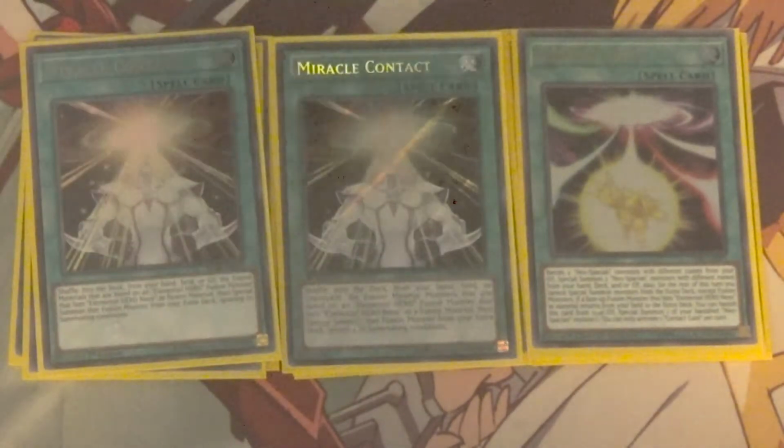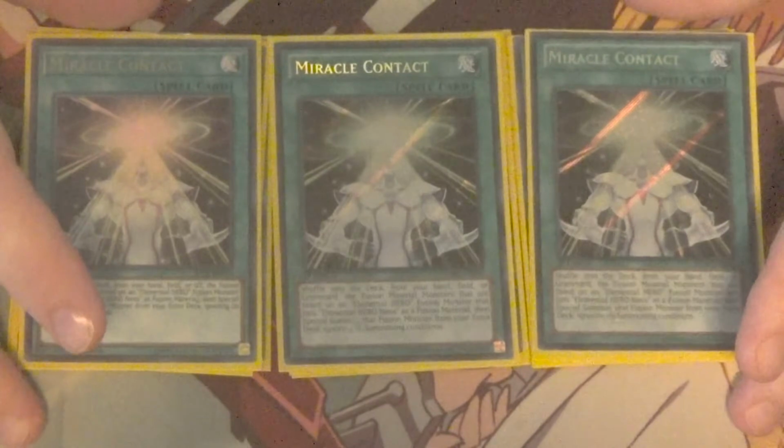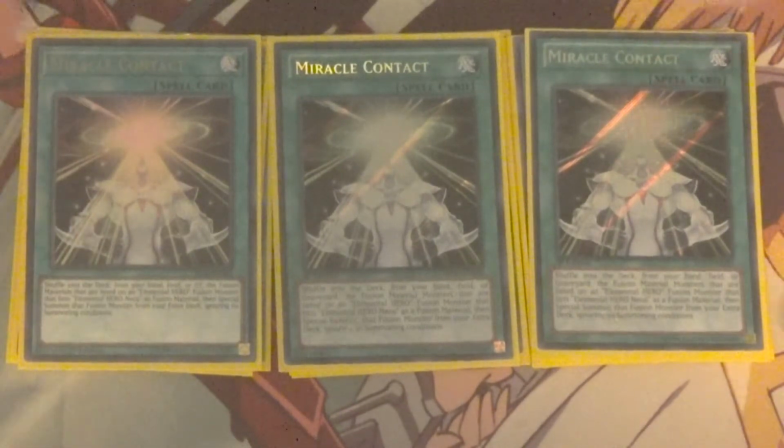Moving on, we got Triple Miracle Contact. This card is Miracle Fusion for the Neos Fusions. You return the fusion materials listed on the Neos Fusions from your hand, field, or graveyard back into the deck, and then special summon that Neos Fusion from your extra deck. This is not a fusion summon. It just special summons it ignoring summoning conditions. So that's really important to remember because, believe it or not, the Neos Fusions are the only Elemental Hero fusions that can be summoned from the graveyard.